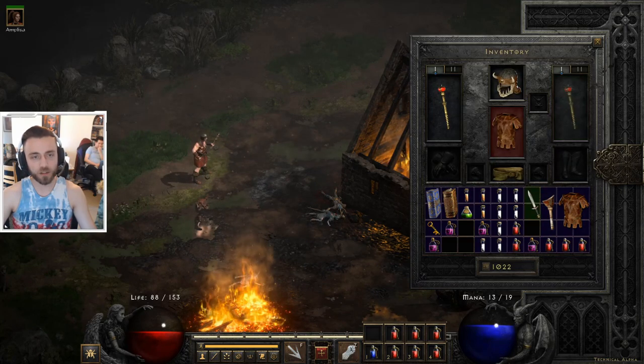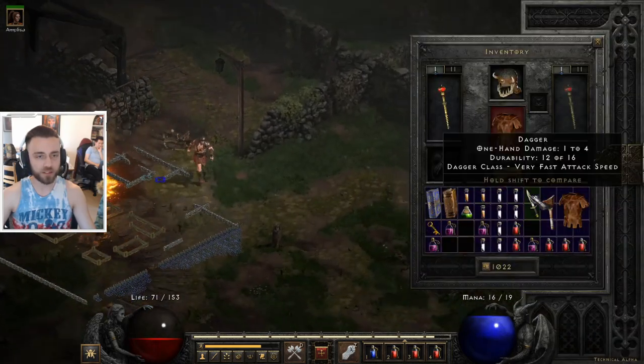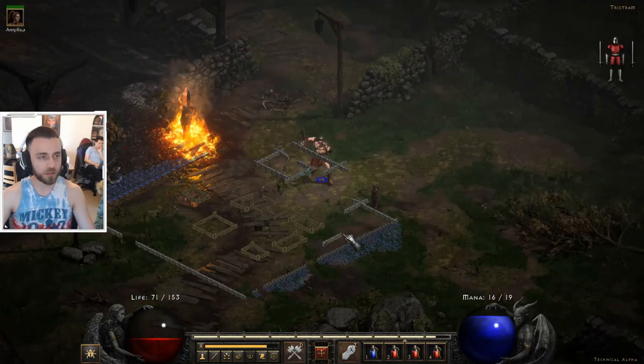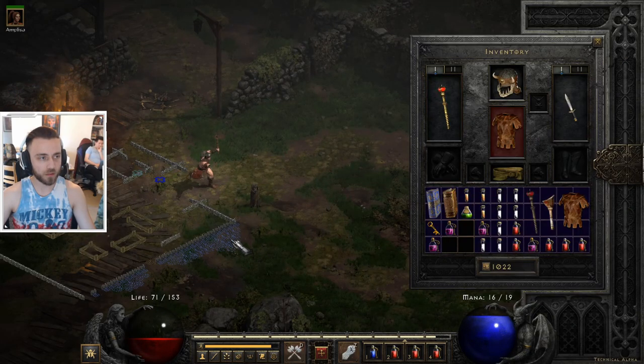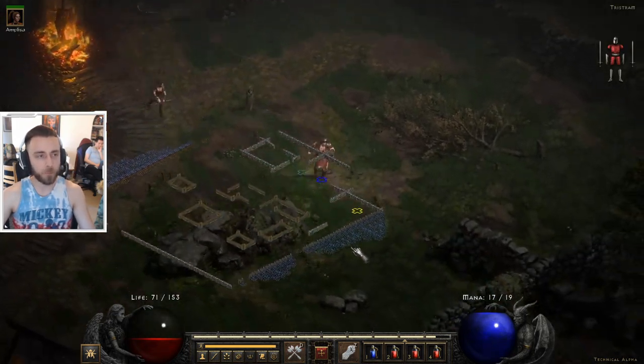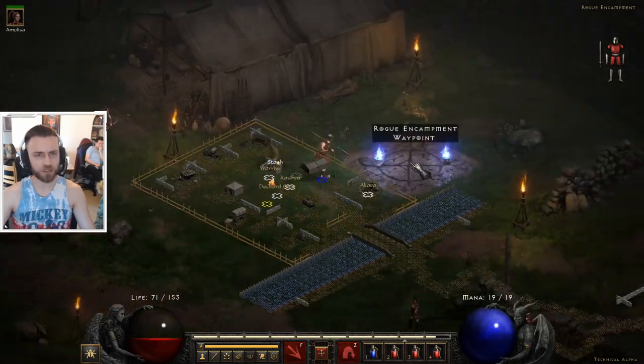Alright, speed bug is still a thing. Speed bugging is still a thing. That would have been so much easier to see if I had double swing going. Yeah, weapon speed bugging is still a thing. Sick. The XP bar looks weird. I think the XP bar looks fine.